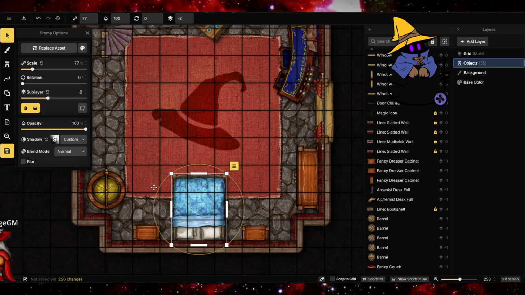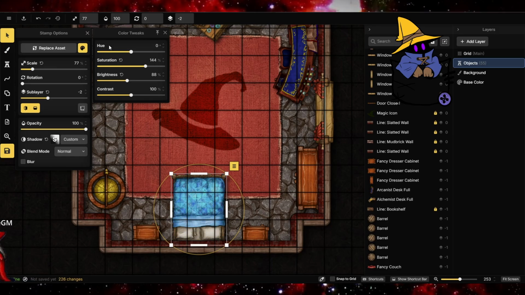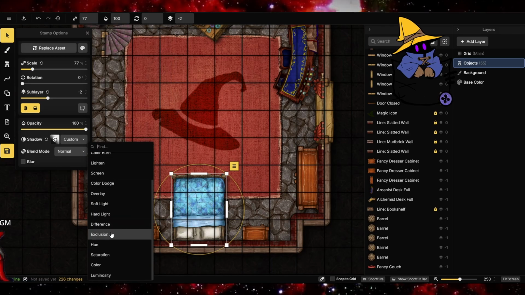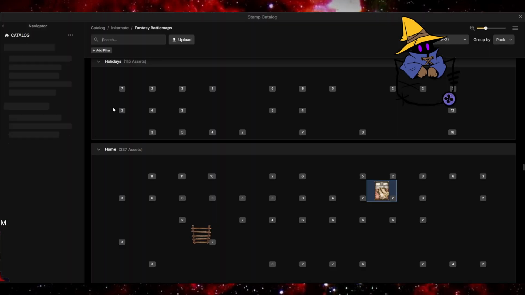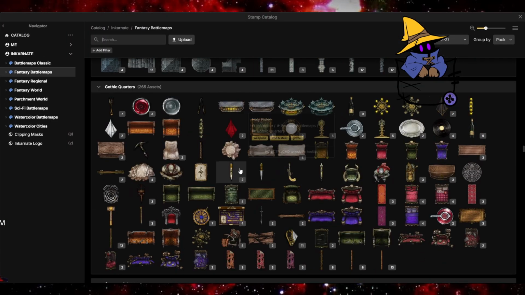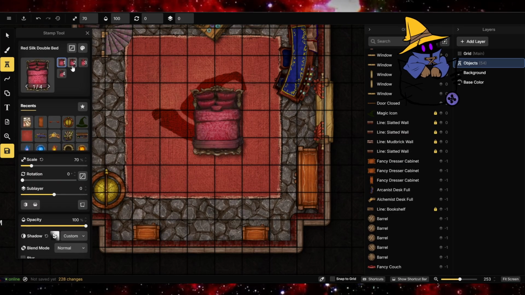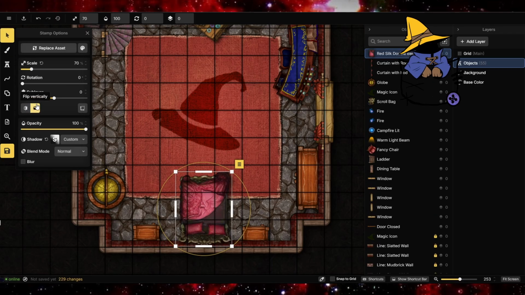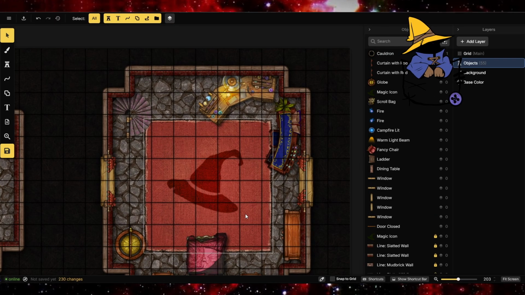But anyway, we went with a simple cupboard, and we sized it up to be more like a standing dresser. And then we went with two side tables. We put them, again, the layers do matter. Obviously, you don't want your side tables on top of the wall, you want them behind the wall, to indicate that the wall is overlapping, which it would.